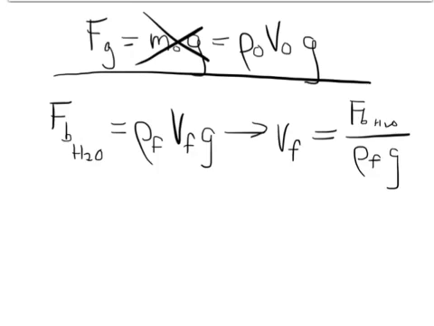But the problem is, Gavin, we don't have v, the volume of the object. So we move to this formula to find the volume of the fluid that's been displaced, which is the same as the volume of the actual object. Simply because we know the density, the buoyant force of water right here. We know the density of water, and we know the gravitational constant. So we're using the information that we have to plug in and get a number.